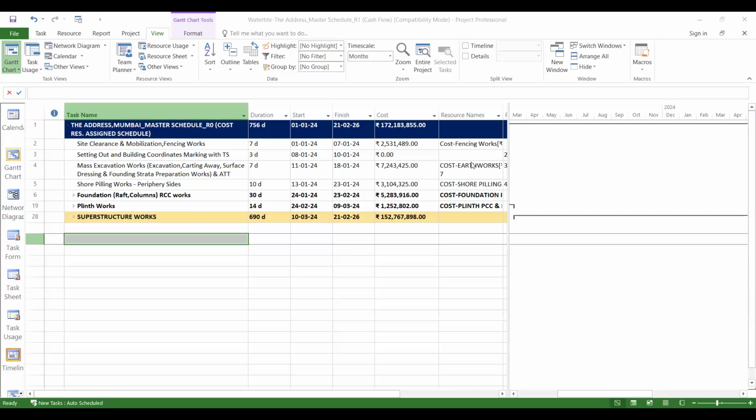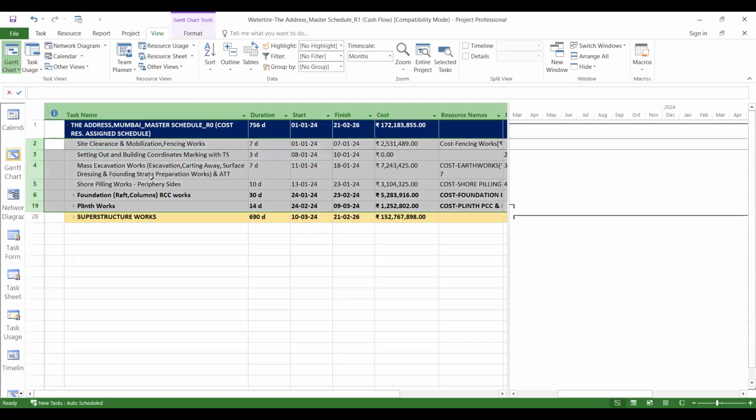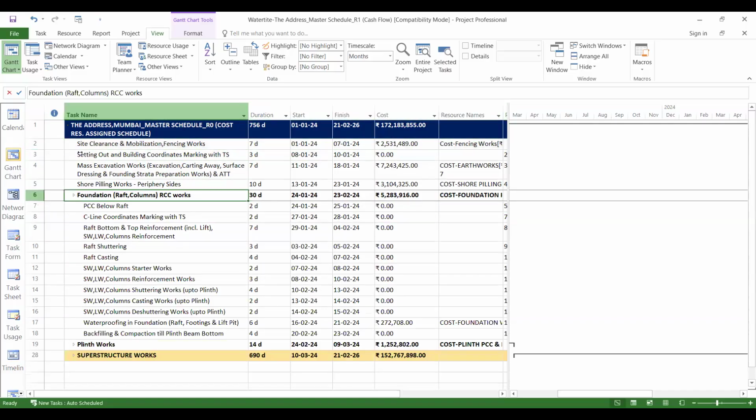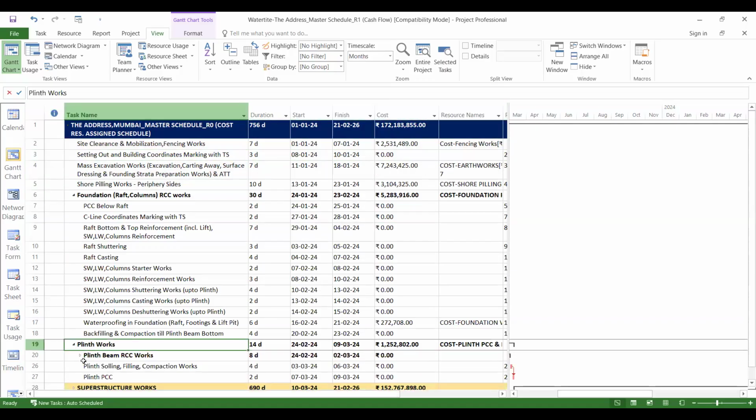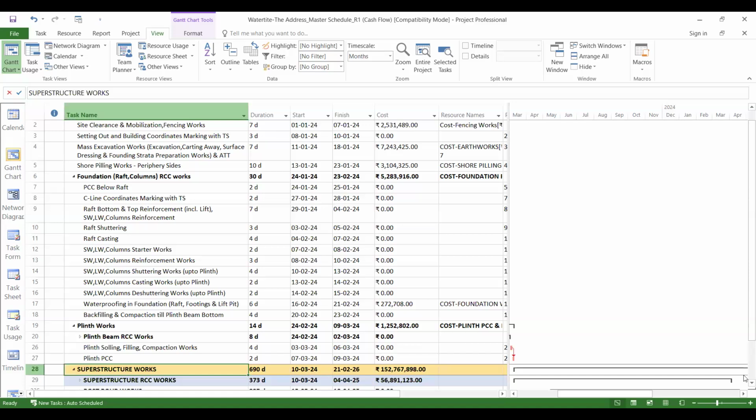So check here. Whatever MCP I have discussed with you, here you don't find anything related to the architect appointment, RERA milestones, environmental clearances, or commencement certificates, GFA stages or SD stages, whatever we have discussed in the IPP stage in strategic formation, that stage is not here. Here we are directly starting from the site clearance, then the excavation part, you can see mass excavation, then plinth work, then superstructure work. This is purely an engineering job.